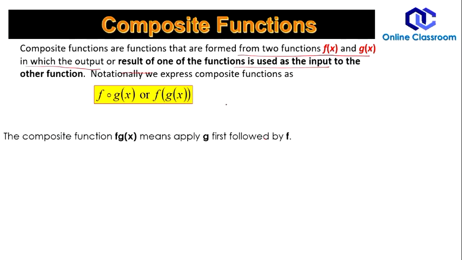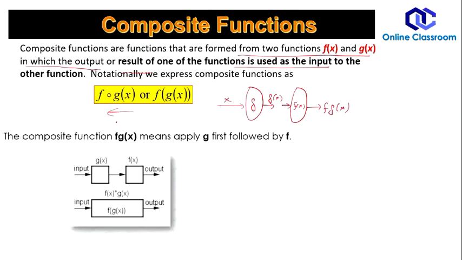For example, if we have f of g, and you show this mapping concept, what happens? The input goes to function g first. It has a certain output, which is g of x. That becomes the input into the function f, and ultimately you have f of g. This way you have the process. Always move in the backward direction. Now you can see the diagram as well.